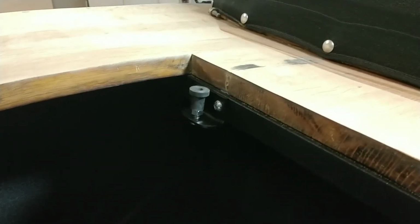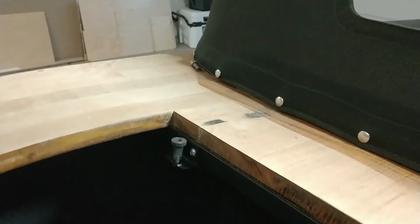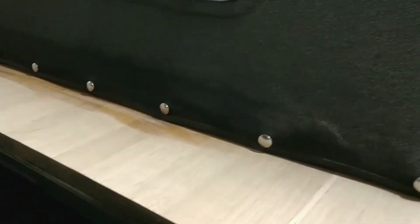Fairly decently. Got these hood props in place now. Or hood, but trunk props. That works pretty good. Keeps it a pretty good alignment there. So yeah, gotta ease that a little bit. You can see that line there is greater than it is right here, so I just need to even that out. This side's decent. This side's pretty much matched up all the way.